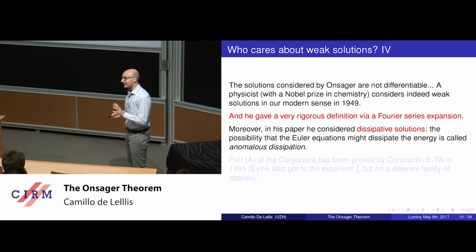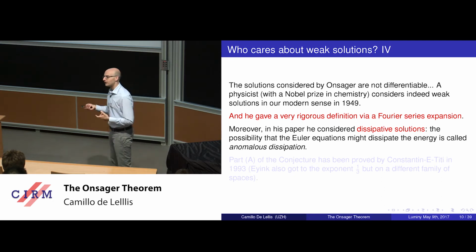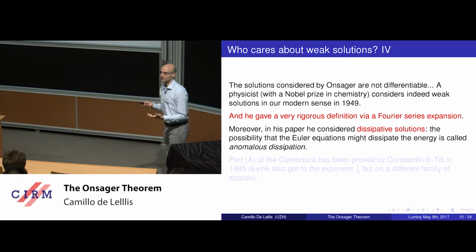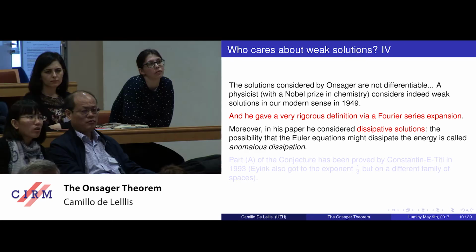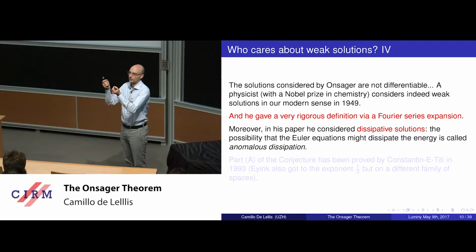Now, on the other hand, if you only look at the Euler equations, you can actually make a change of variables and transform positive times into negative times. So once you have solutions which dissipate the kinetic energy, you also have solutions which increase the kinetic energy. Whether you like these solutions or not, when you reverse time, they should come from some vanishing viscosity approximation or from some other conditions that you put ad hoc. But you cannot read it from the equations once you have non-conservation of energy.